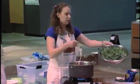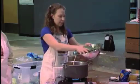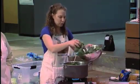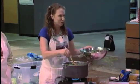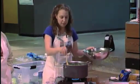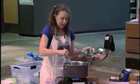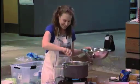And then you can look here, this is 2 bunches of collard greens, but greens cook down a lot. So you'll see when we're done, it doesn't look like as many greens once they've cooked down as it does here in the bowl. So we're going to let this just simmer away while we keep talking and cooking other things. The people who are here in person will get to try it. And people at home, I hope you make it.